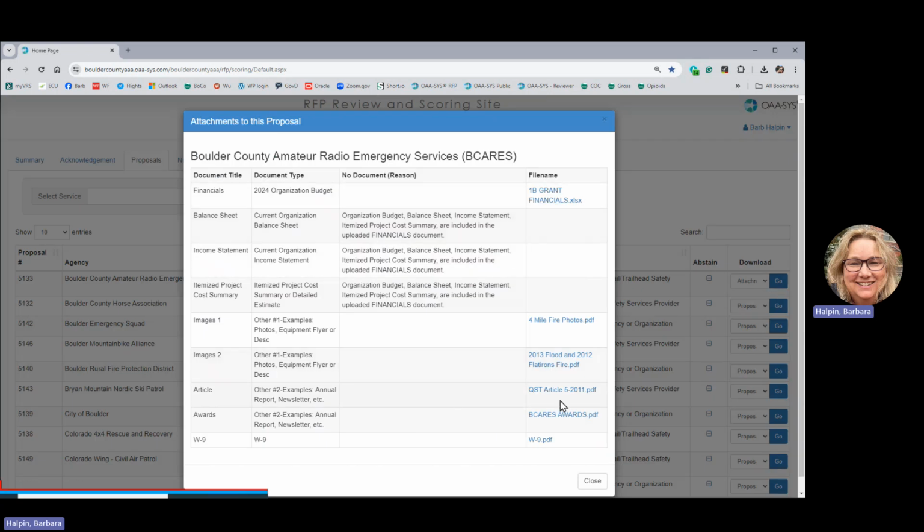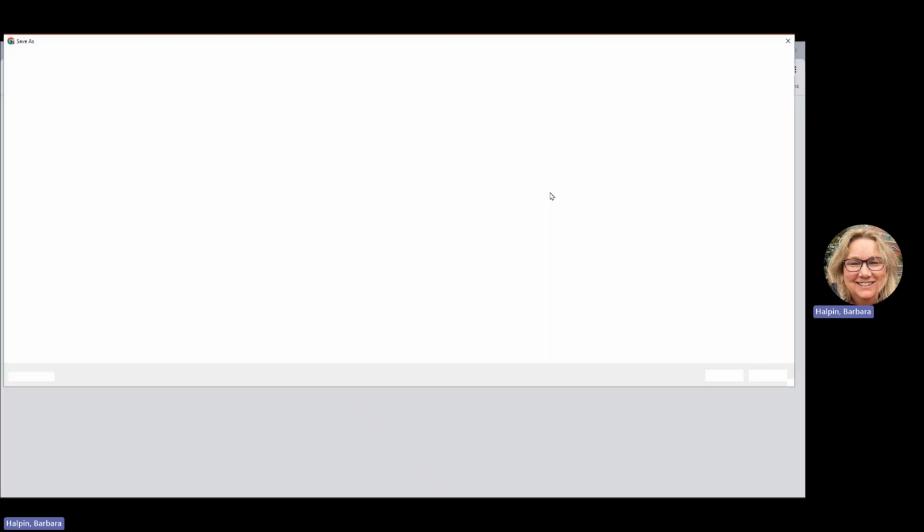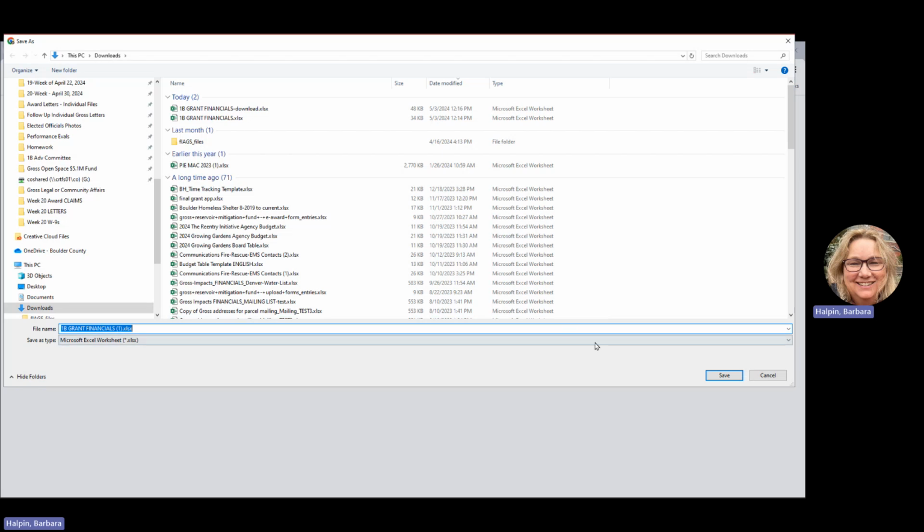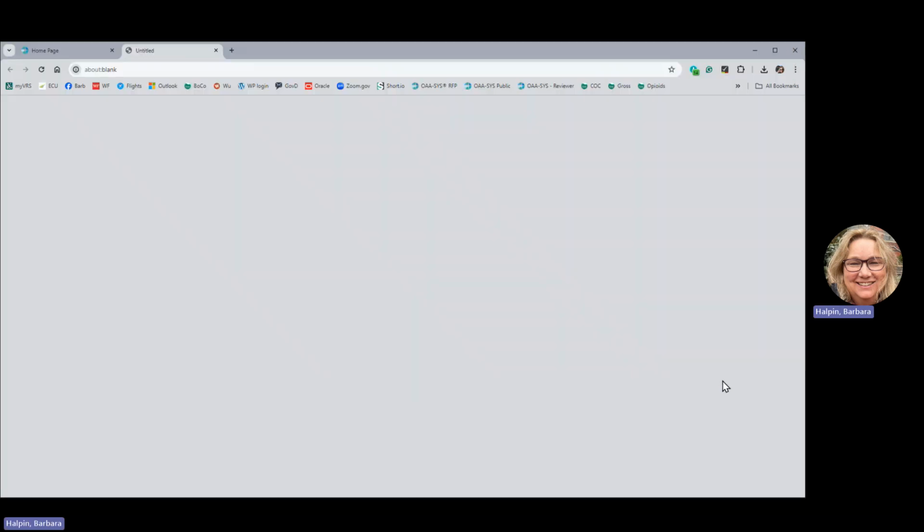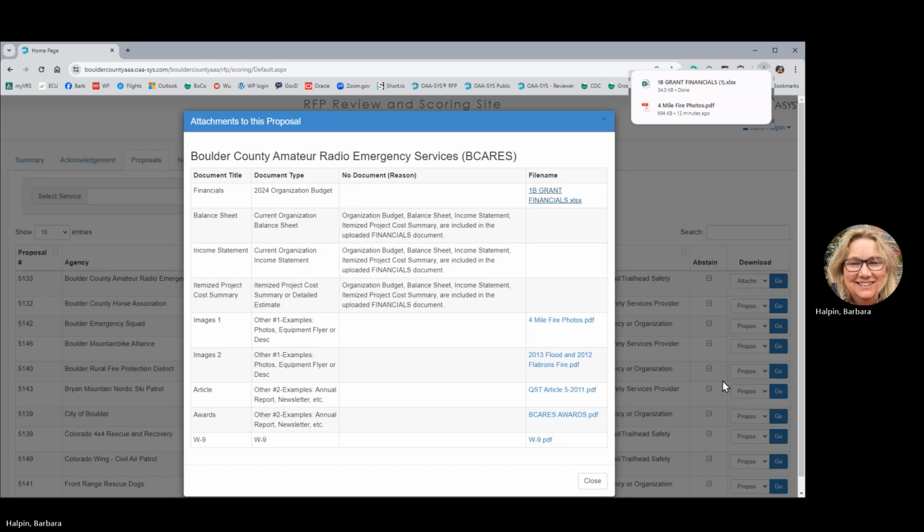it opens up. Now they combined all of their grant financials into one spreadsheet, which is actually very helpful. And I'm going to see if it opens up. So my laptop is set to download everything instead of opening up. Yours may open up directly, but if not, generally, if you're using Chrome, they go up to this download section here, and then I just click on that, and then they open up.